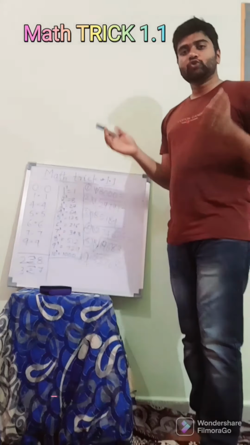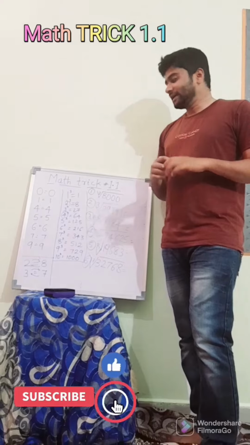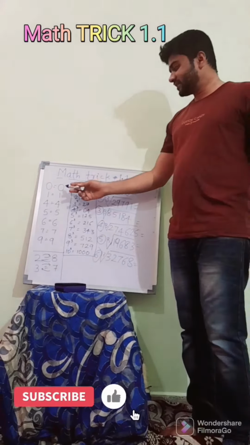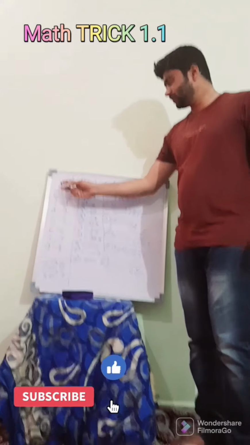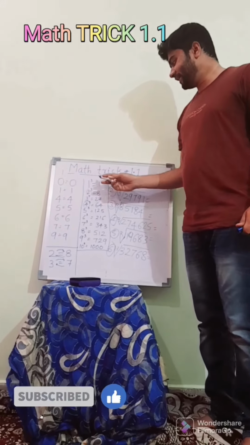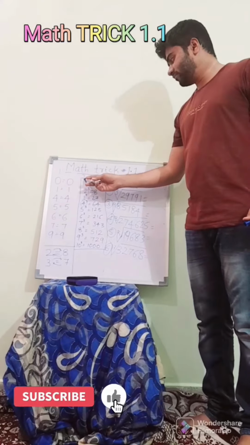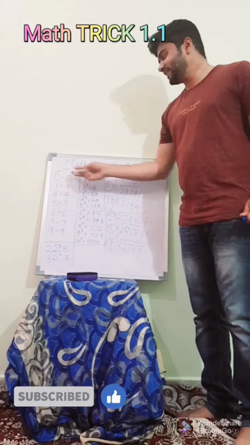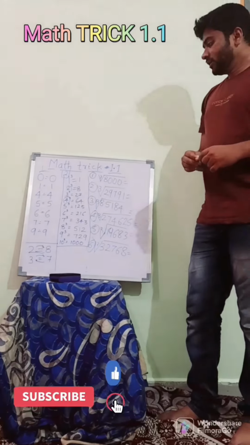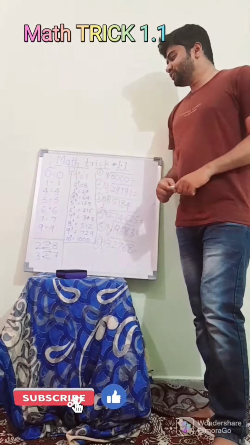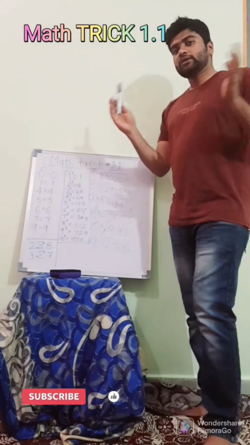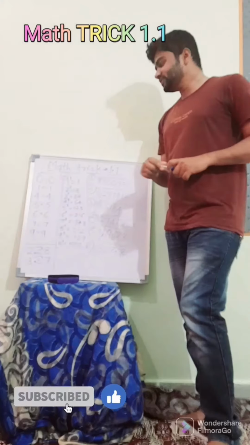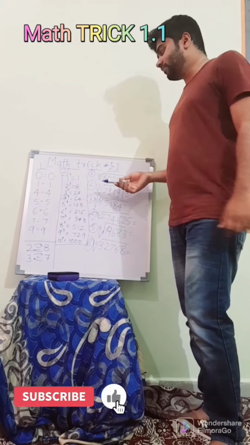To find cube roots, we have to know two tables. The first table is this one, table 1. The second is this one, and most of us know the second table. The first table says, if you have a question of which you have to find the cube root, first watch the number.